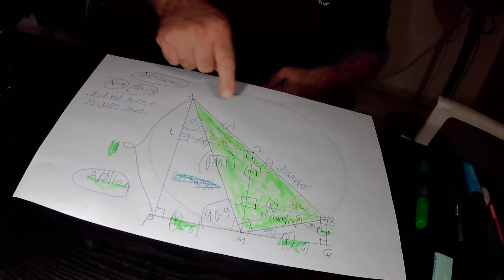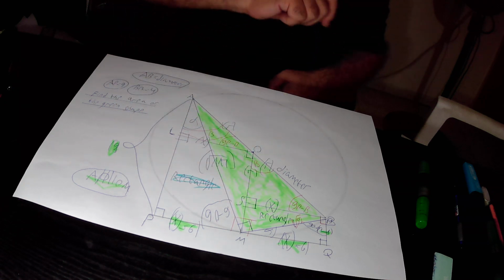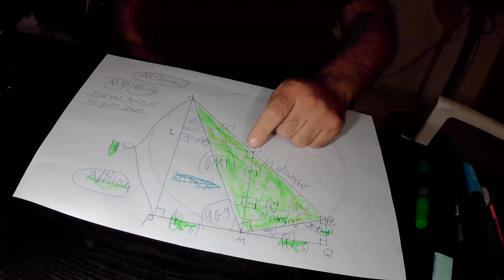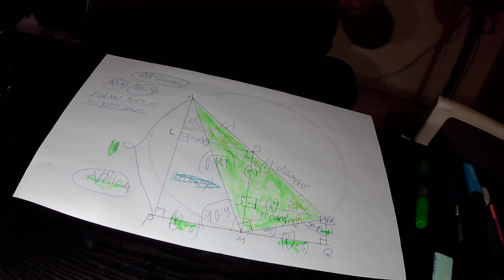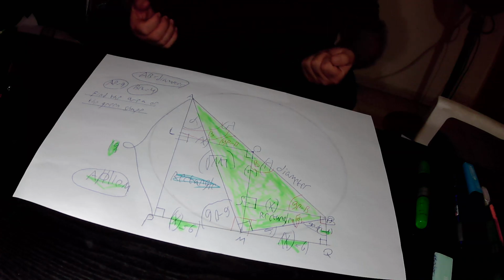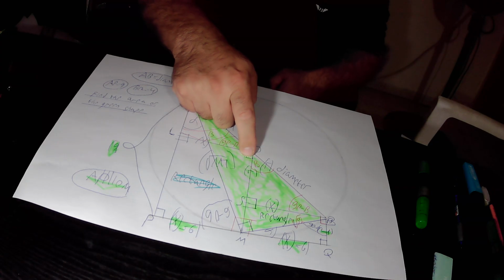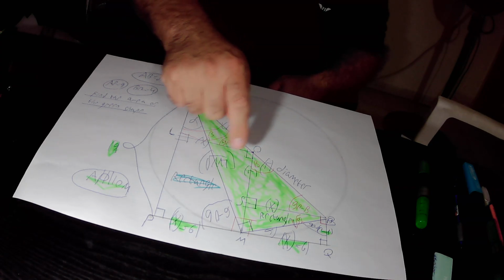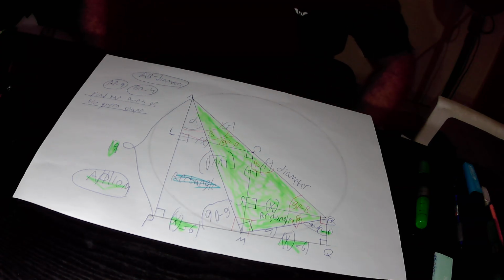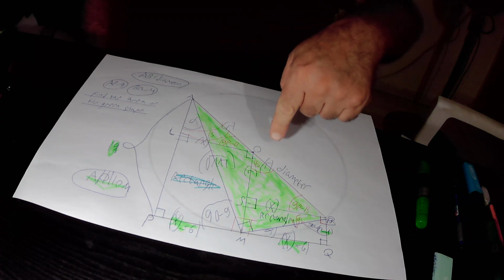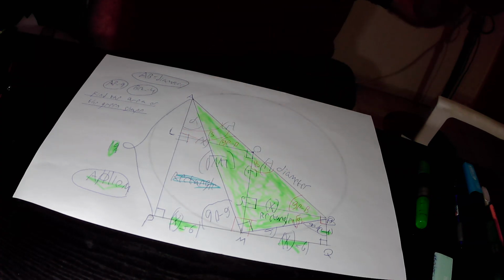Inside the big quadrilateral LOMP, we have 1, 2, 3 right angles. The sum of 3 right angles is 270 degrees, so 270 degrees plus the size of this 4th angle again, the total must be equal to 360 degrees, according to the rule that says that the sum of the angles in any quadrilateral is equal to 360 degrees, and therefore this 4th angle again must be equal to 90 degrees in its size. So inside quadrilateral LOMP we have 4 right angles, and according to rule 5, any quadrilateral that has 4 right angles must be a rectangle, if not a square. So we conclude that the big quadrilateral LOMP is a rectangle because it has 4 right angles.